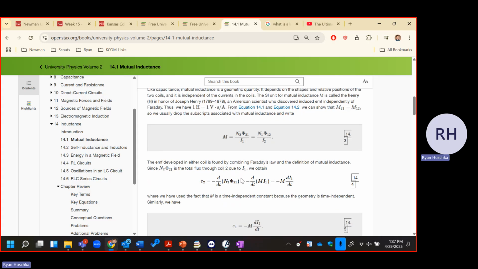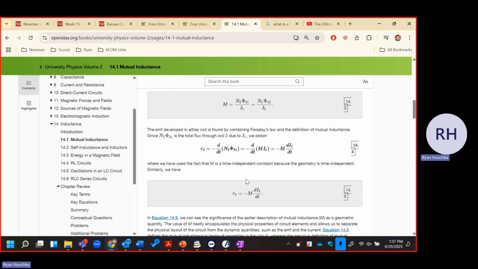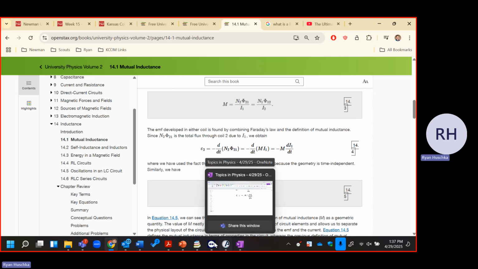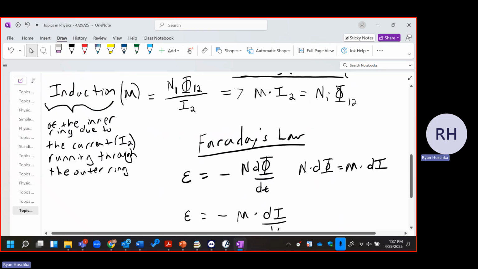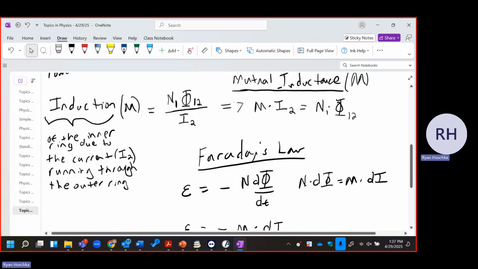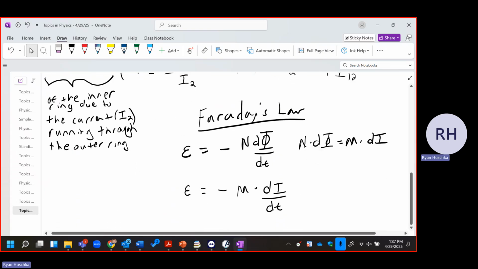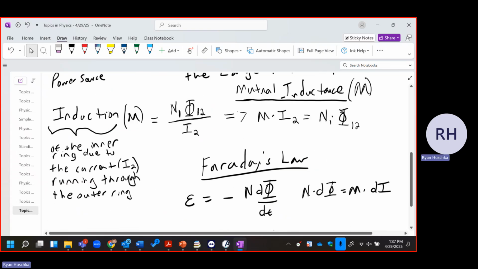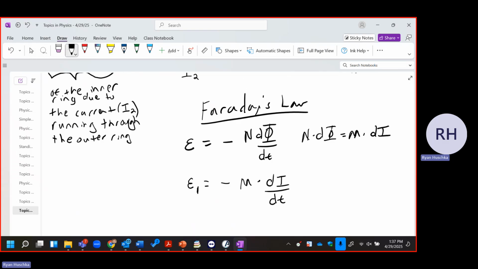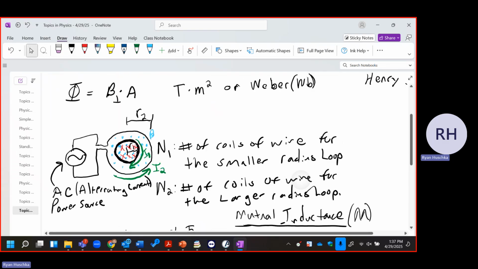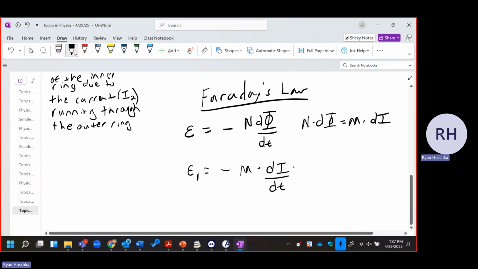So we've done that, and we have this relationship now. Let's make sure we're clear with the picture we were working with, and which one I that would be. What are we looking at here? That's our mutual inductance. This is the EMF that's induced in ring 1, for us that inner ring, and the 2 there is for the current. So how was our current changing in the outer ring that we labeled 2, and how does that create an EMF in the middle ring that we labeled 1?